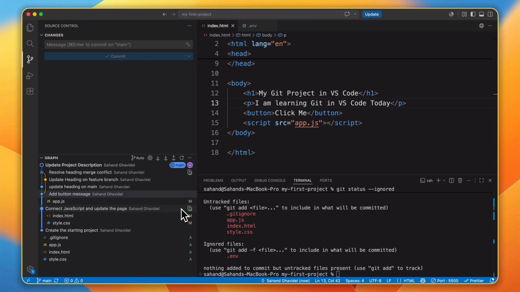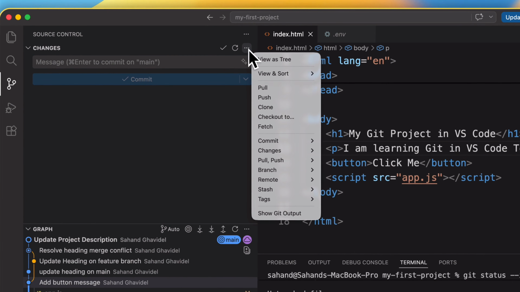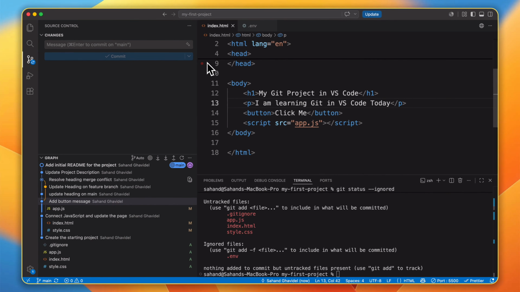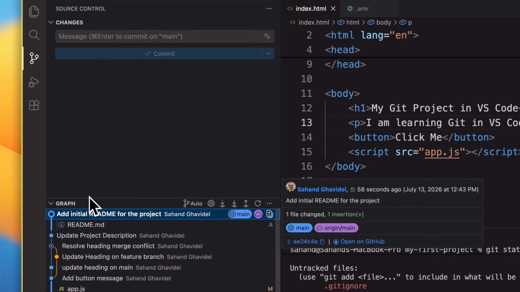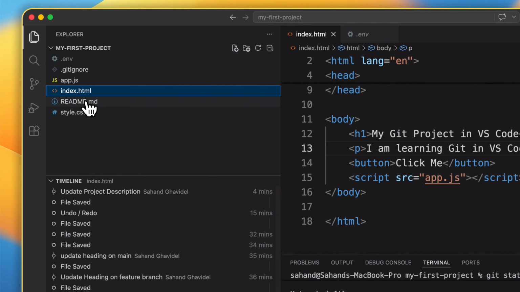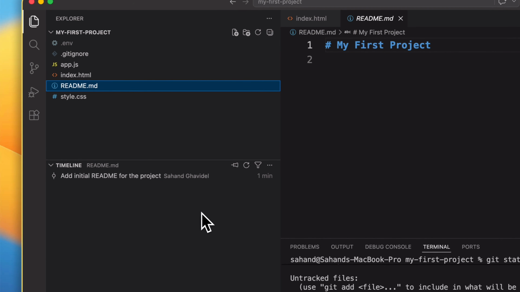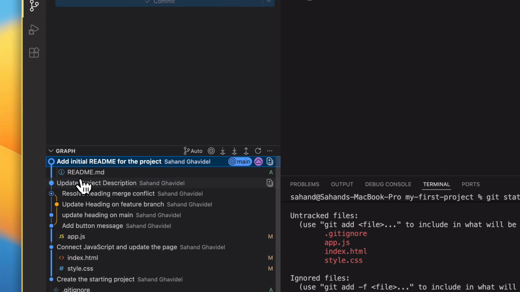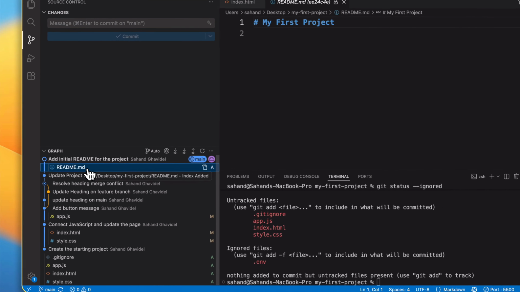Back in VS Code, I'll open the More Actions menu and select Pull. Pulling downloads the new commit from GitHub and brings it into your current local branch. As you can see, readme.md now appears in the Explorer, and the source control graph shows the same history both locally and on GitHub.